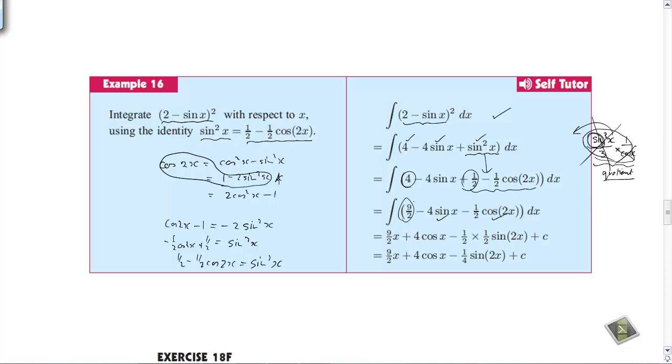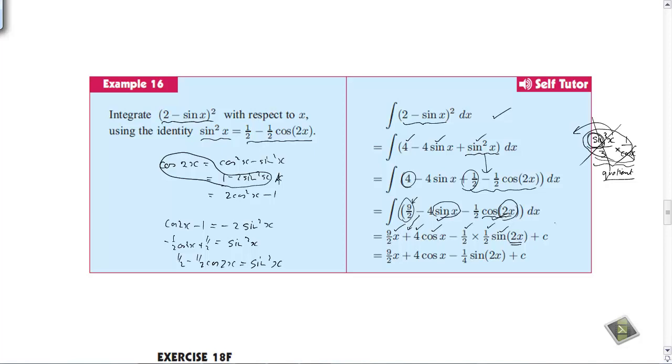Now remember, the derivative of a constant is 0, but the integral is that many x's, 9 over 2 x, and the constant stays there. And the integral of sine, remember sine is friendly under differentiation, but it's got a negative for integration, so that becomes negative cos x, which was plus 4 cos x. The constant stays out the front. The integral of cos is friendly, it's sine of the same thing, but then we must divide by the derivative of that function in there, which is linear, so the derivative is constant, it's a half.